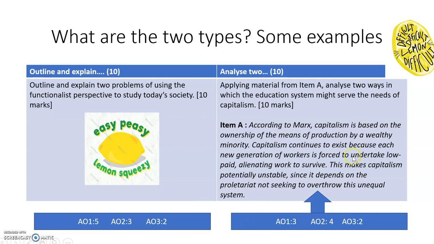You can see in these essays as well, unlike the longer answers, which another video does explain, AO3 has less of a focus. So on these short questions, it's really about showing knowledge and understanding and explanation and application. The opportunity to show evaluation, which is the high-level skill, comes in the longer answer essays. But that's not to say that it's not important here, and I'm going to talk about how you use each of those assessment objectives now.